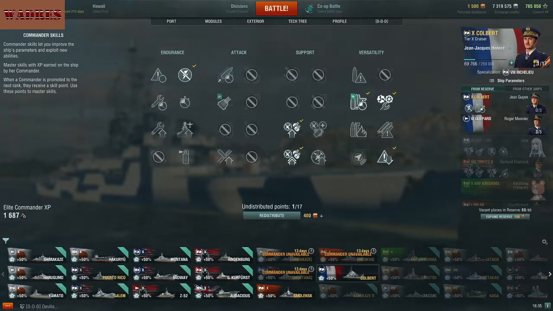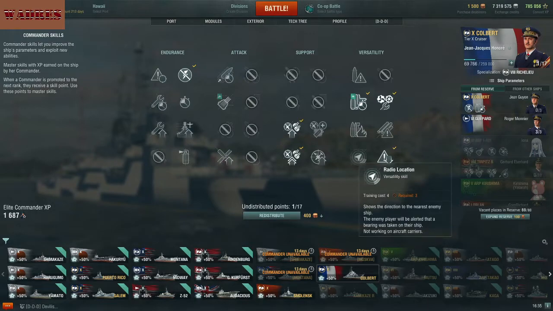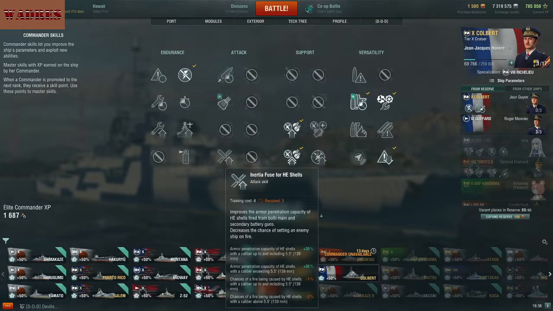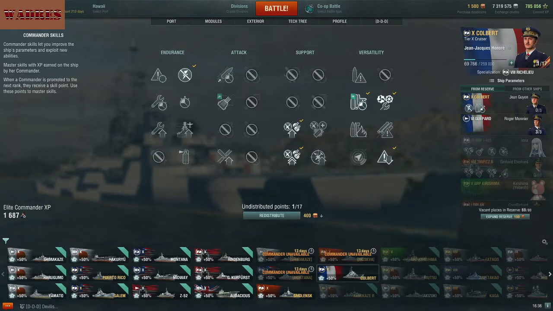And again, for the Tier 4 skills, I would say your musts are Concealment Expert and Advanced Firing Training. Massive AA really doesn't do an incredible amount for you. Radio Location, maybe if you want to focus yourself to the Destroyer Hunter archetype, but you're losing a lot of other utility. IFHE, again, same thing. You really wouldn't gain an appreciable amount of penetration for the targets that matter. So I would say Advanced Firing Training and Concealment Expert straight up.